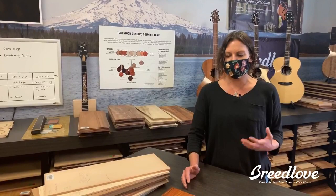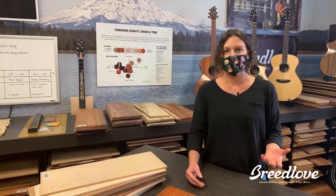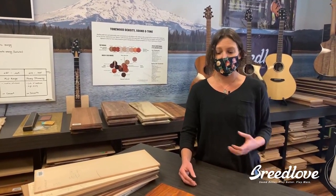So it's very easy to overbuild your guitar and not get the projection and the sound that we're able to achieve using the sound optimization process.